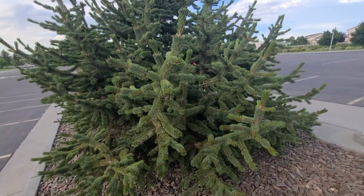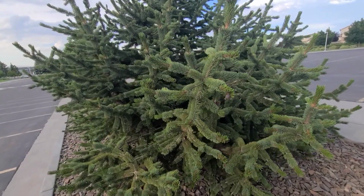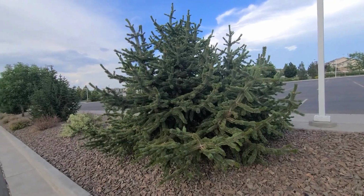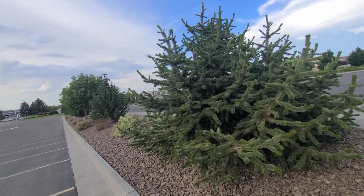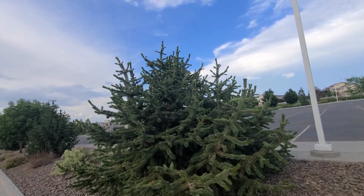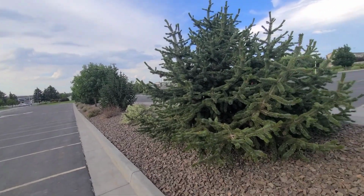Okay, so I was out here the other day. I'm at just a church parking lot, and I couldn't help but notice this bristlecone pine in front of me. They plant these a lot here in Rexburg, and one of the things that makes these trees really unique is they have a tendency to stay rather small like this. I mean, you'll get them 2 to 3 times its height, but that's really not very tall.